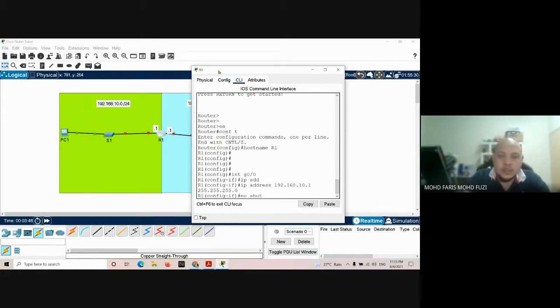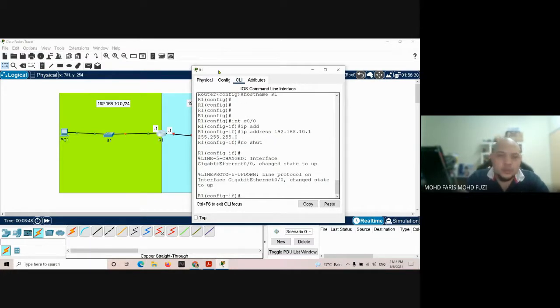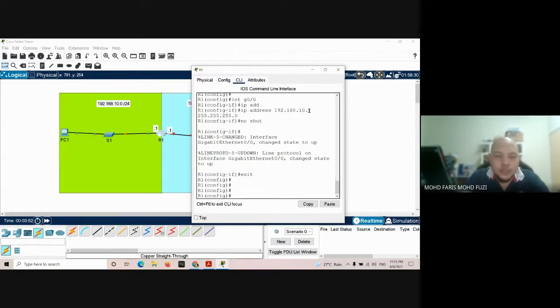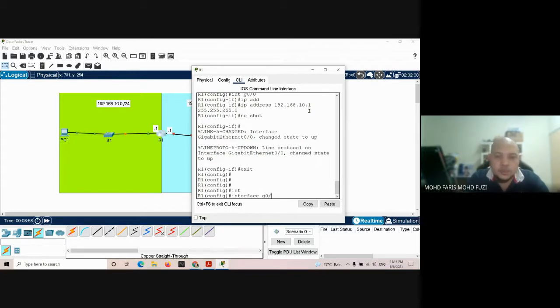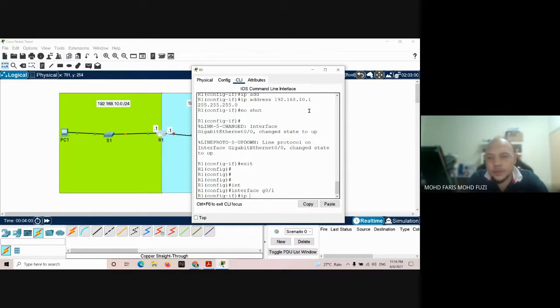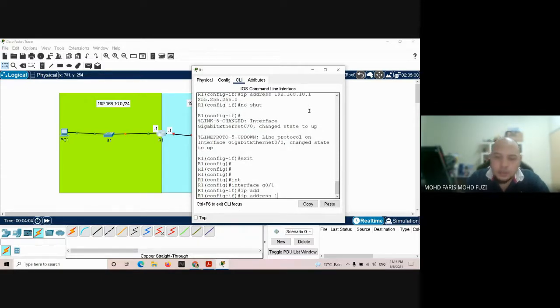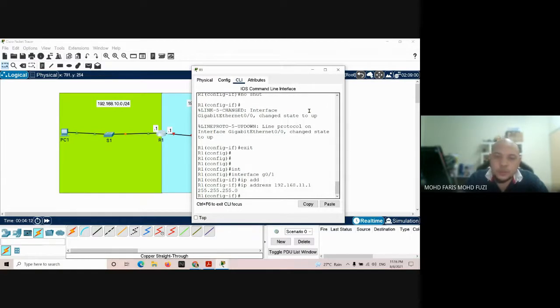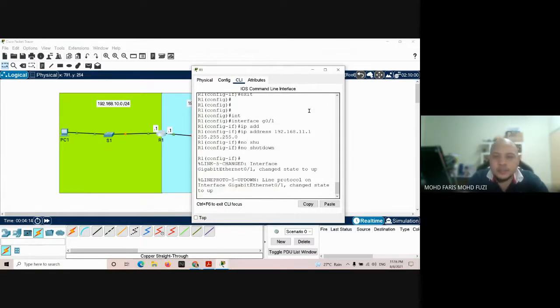No shut, turn on the device, and then configure the next interface, interface gigabit 0/1, IP address 192.168.11.1, 255.255.255.0, no shut, right?